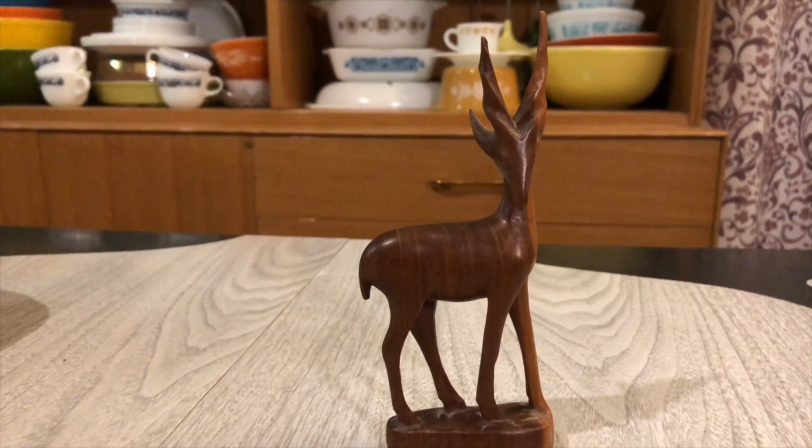I also grabbed this really cool wooden, I think it's an elk, I'm not sure, some type of deer type of animal. And the bummer thing about this is the antler. This one is a little bit broken, I guess. Originally I thought it was just 2 different sizes, but I do see where it broke off. There's just a small spot, but nonetheless, I think it is still pretty cool, and I actually think this would look really good in Christmas decor, so I may just go ahead and hang on to it. I did plan to resell it, but unfortunately, like I said, it's a little bit broken, so we'll see what ends up happening there, but it was only 80 cents, and I still think it's a really cool piece.